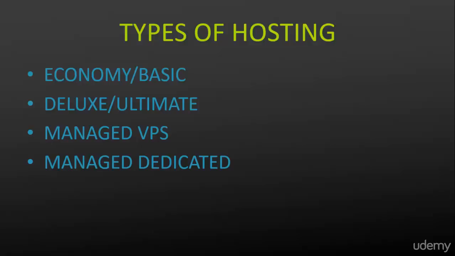Then you might need to go to a deluxe or an ultimate plan, where you can also host multiple websites on the same hosting. Say you have business A and business B, and you want a single hosting plan for both. You can choose the deluxe or ultimate business hosting plan and host both of your business websites there.